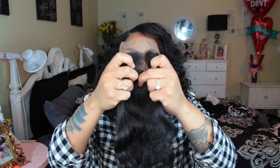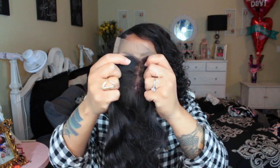I will say this. It has a really soft, weird feeling. Meaning maybe they did something to it. I don't know. Once I wash it, we'll see. It's unbelievably soft, but we shall see. Looking through the closure, I do see a couple of knots that can be tweezed, and they're more or less up here. That might be where they put most of the density. I like to put my closures up to the light, and that way you can see if there are any swollen knots or any knots that need to be tweezed. So what I was talking about when I said it's really weird soft, it's just this really weird feeling. But the closure is very neatly made, so that is a plus. I'm just concerned about this weird feeling. Maybe there's some type of product on it, and it's giving that feeling, but we'll see.